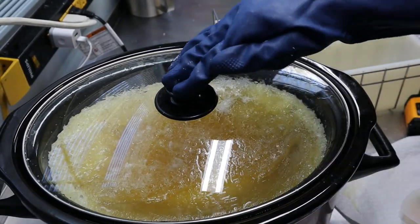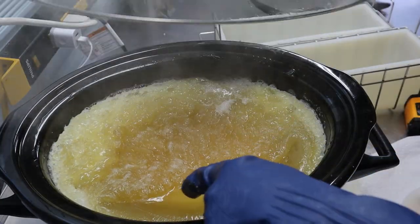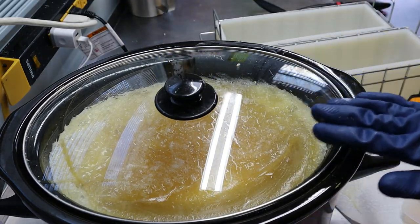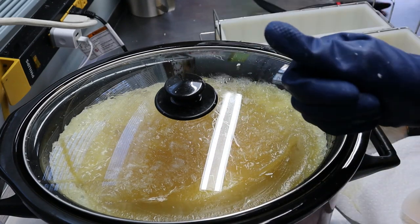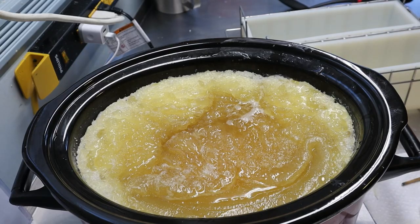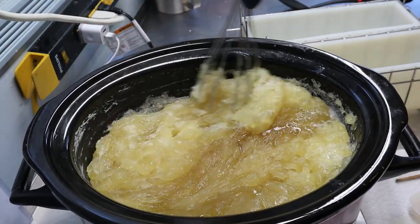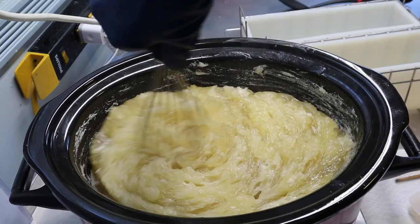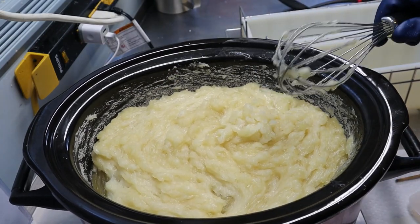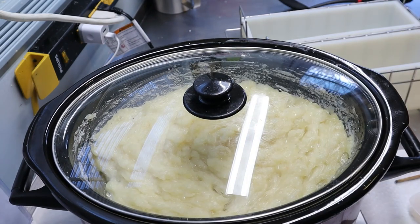Okay, we are back. It's been about 25 minutes, and it's almost cooked. There's a little bit of the solid mash down here, so we're going to wait for that to finish cooking, and then we'll be back, we'll stir it, and we'll do a pH test. Okay, I brought you back. I think we're all done, but let's give it a mix and see where we're at. No, we still have some solid soap down there, so this crock pot is just a lot slower than the other one. So we're not done yet. It seems to be turning into mashed potatoes, but the bottom underneath still has some solid parts, and I can feel it. So we're going to let this cook some more, and we'll bring you back.